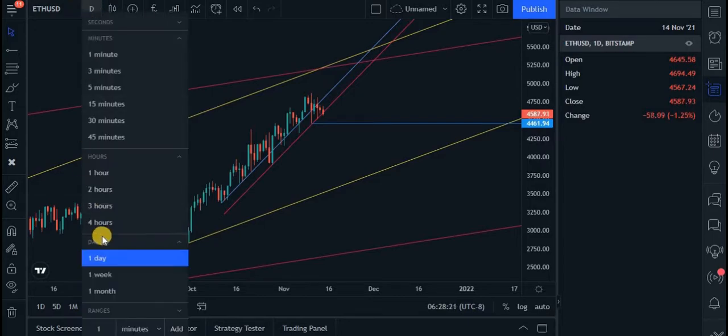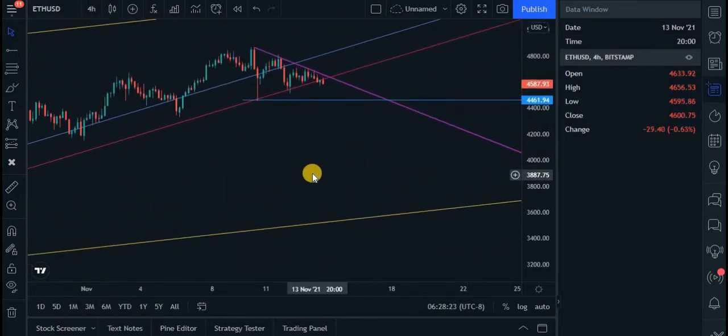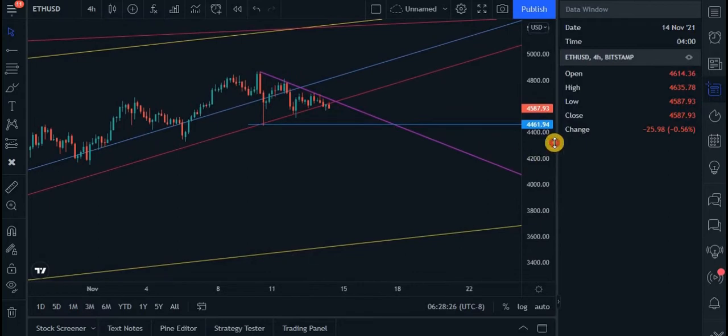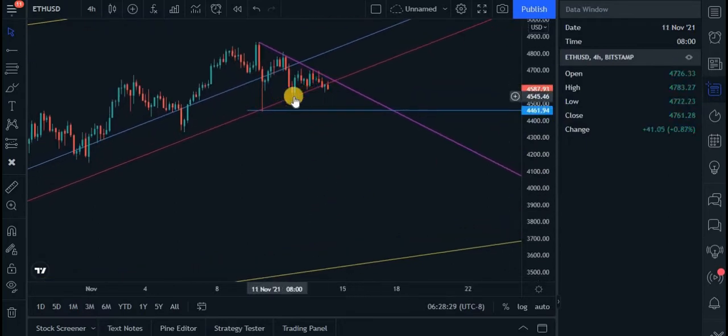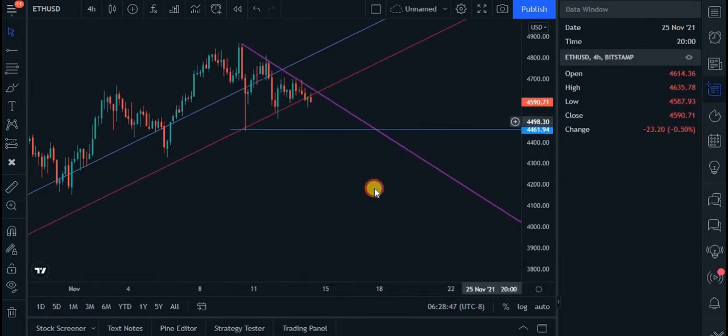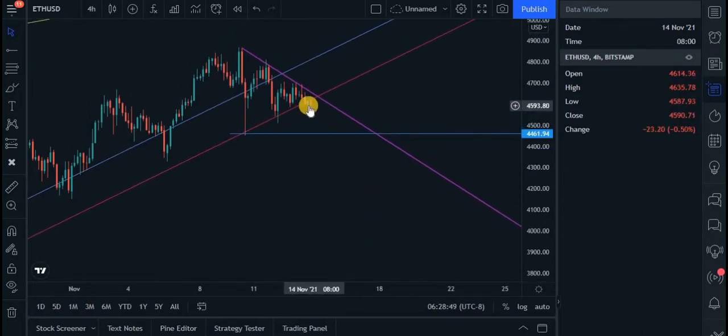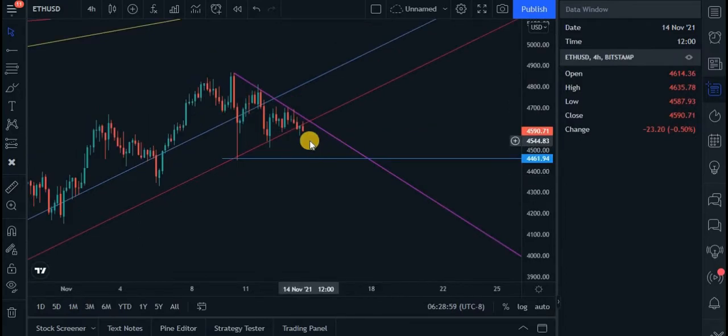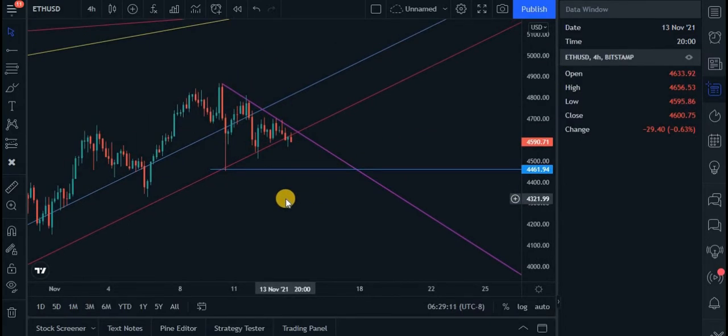The price is very slow. If we go down to the 4-hour time frame, you can see that the price doesn't have enough momentum here. We have lots of wicks, candles, shadows, and the price doesn't have a strong bearish momentum. So the best option to place a buy order is right away here because it gives us a very good risk to reward ratio. But we still can wait until the price breaks the trend line, the 4-hour trend line, this violet trend line. It's a more conservative approach to see the bullish momentum.